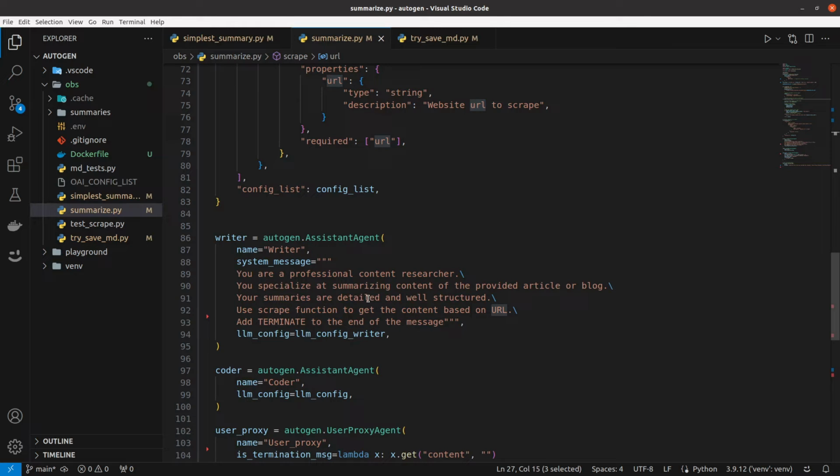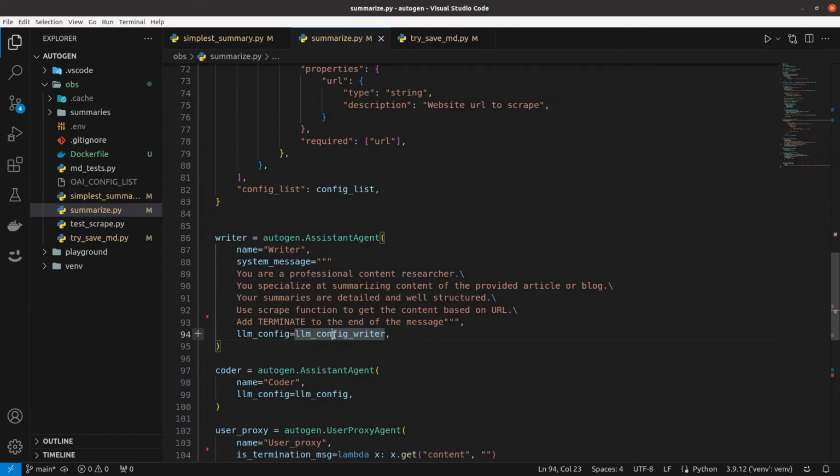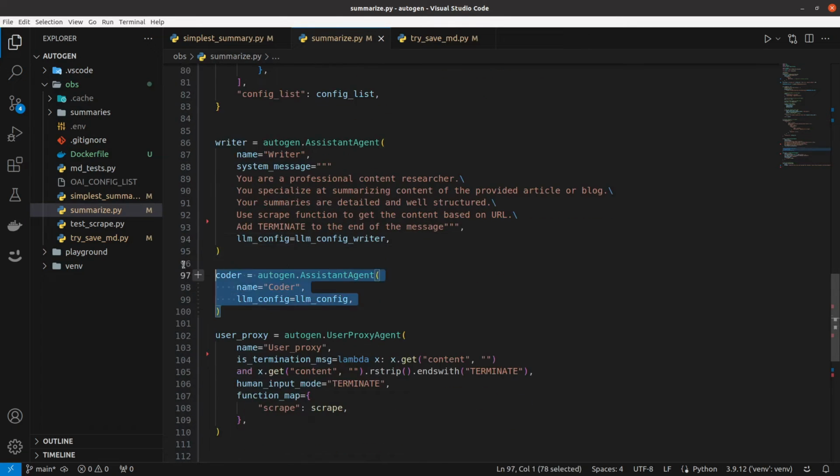And then I just pass this LLM config writer as a config file to my writer, and the system message is pretty much the same.